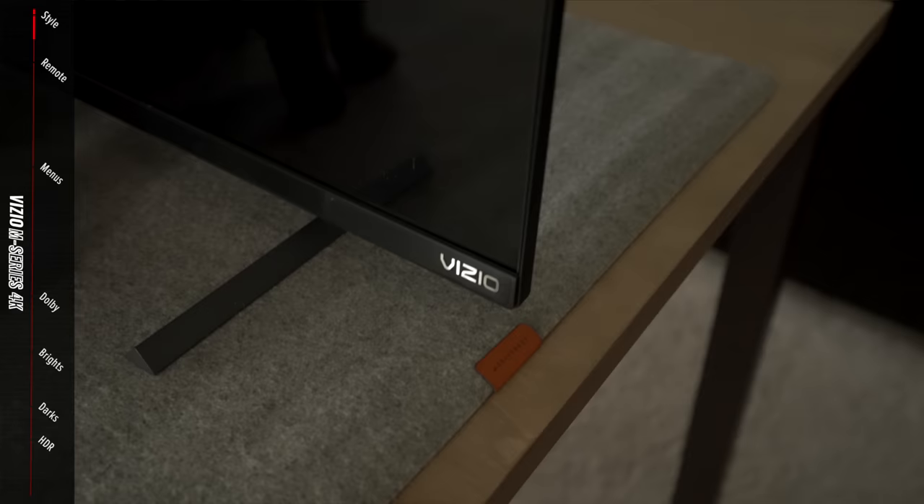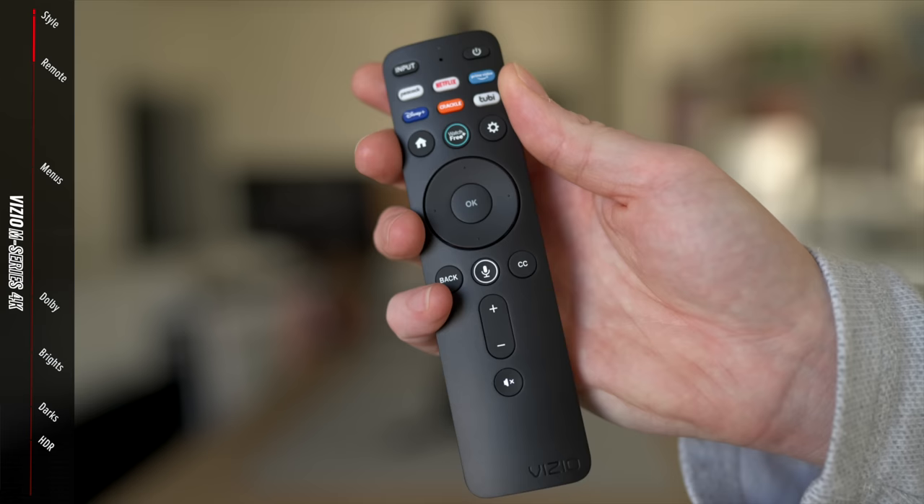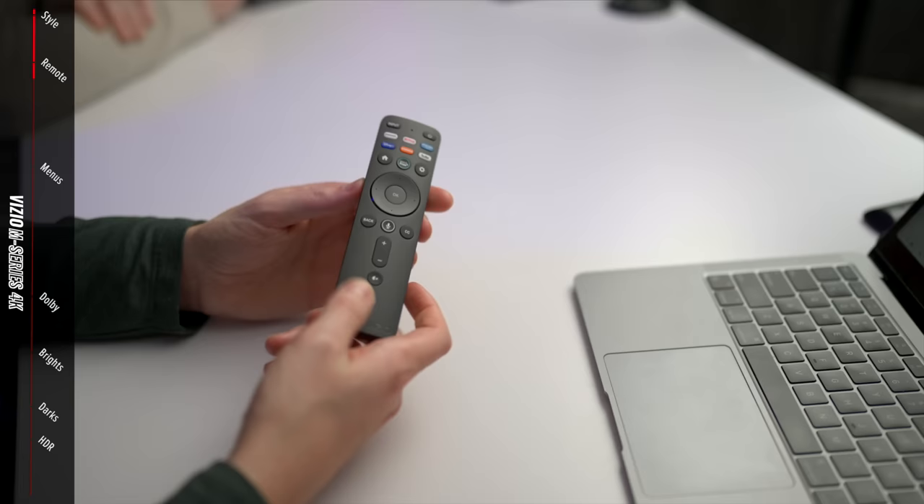The Vizio MQA had a nice feature right out of the box — two different leg heights to accommodate a soundbar, which I thought was pretty cool. It was pretty thin overall but had a big bottom bezel with a large Vizio logo — more than twice the size of the Sony logo on the Sony TV. Also relatively light and easy to carry around. The remote is one of my least favorites — there's a gap between the front and back that makes you feel like the back piece isn't attached correctly. When you press it, it has a little give that just feels awful.